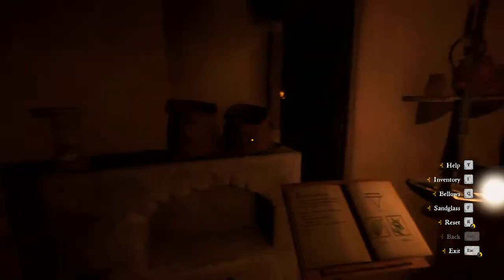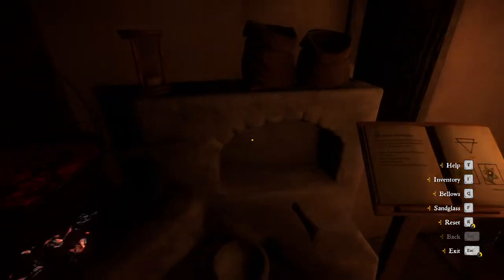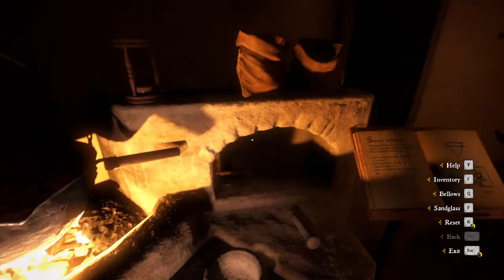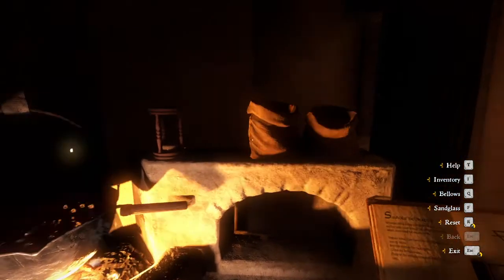Alright, so we got some wine. Grabbing the nettles. In the pot we go. And so when you're waiting, rather than skipping time or whatever, you can use the alchemy shop. If you're waiting for it to be a certain time of day in the game, it's a great way to spend your time doing that.